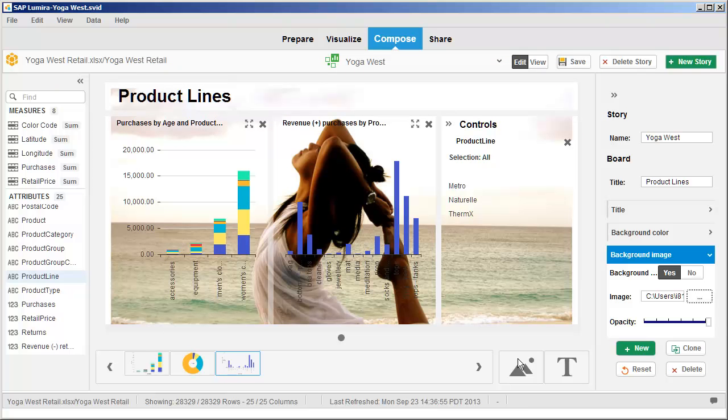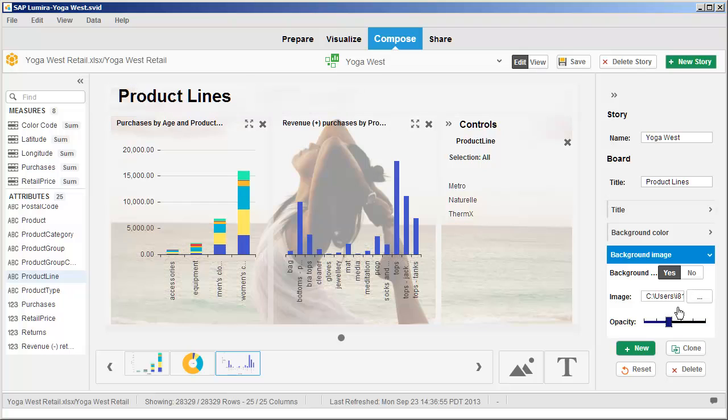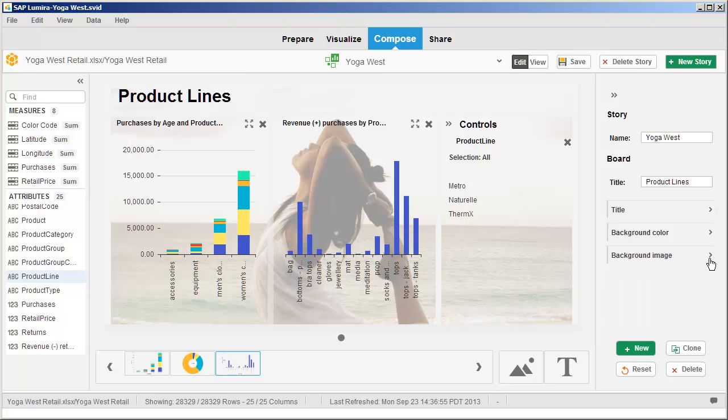Change the opacity of the image so it is easier to see the visualizations. Save your changes to the story and associated board.